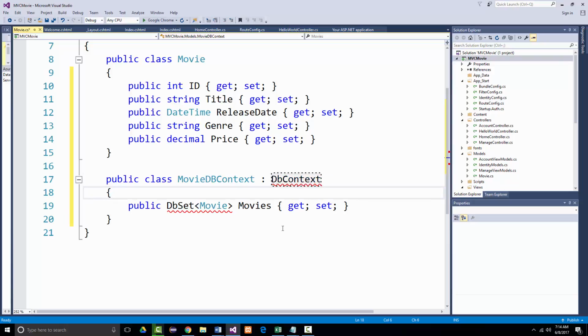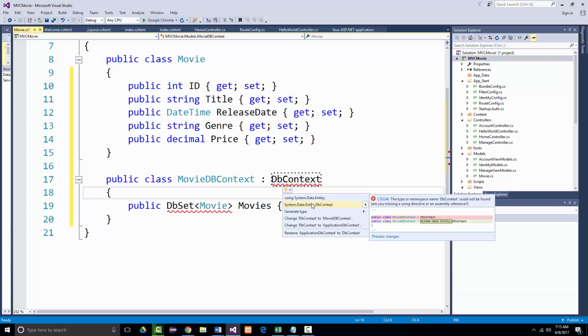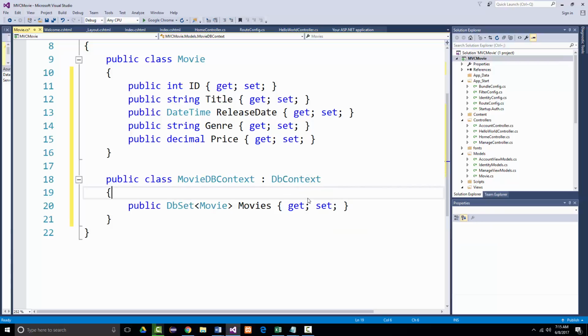All right. Not sure why I'm getting that error message. I'm following what's in the book. That may have changed to ApplicationDb. I don't know. All right. But it's saying here that's not found. So show potential fixes. Use. Okay.